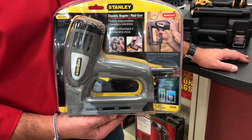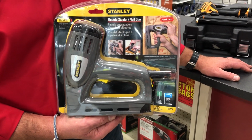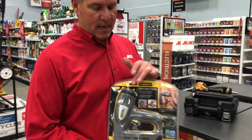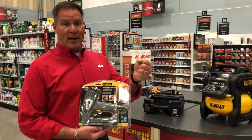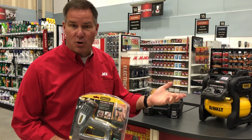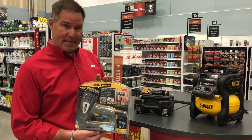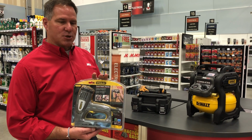So if you were going to be doing any insulation work, maybe you're putting on a room addition or you're finishing off the basement and you're going to insulate those walls, let me tell you, you're going to be squeezing a regular staple gun like crazy and you're going to have an arm like Schwarzenegger, which isn't so bad. But if you want to try and lessen that fatigue, an electric staple gun like this really is quite helpful.